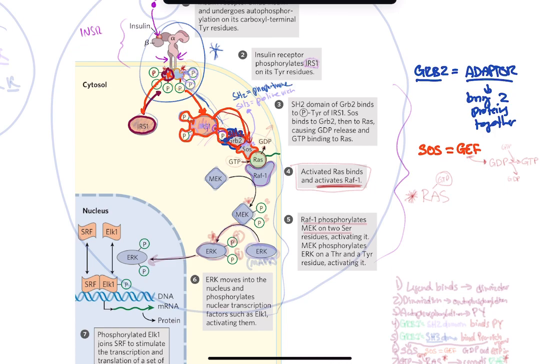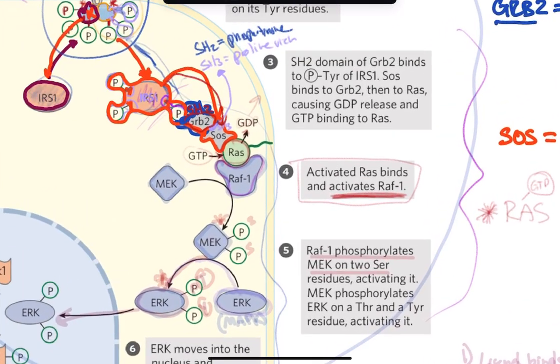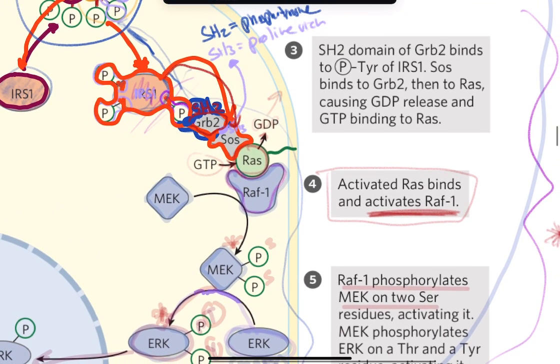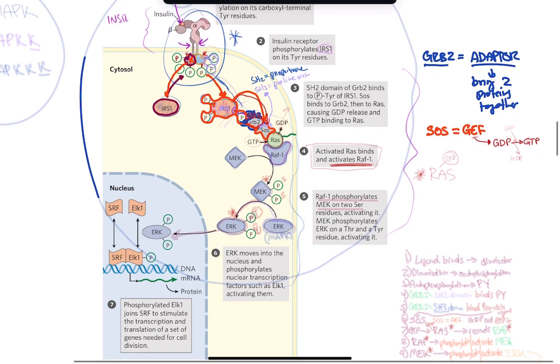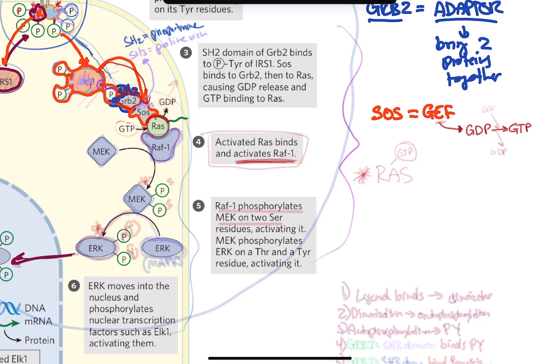So let's say SOS did its job. The guanine nucleotide exchange factor, what's its job here? It's going to take GDP and turn it into GTP. That's not going to actually turn it into that. We know that, right? It's just going to simply exchange them. So it's going to be sending GDP out and bringing GTP in. It's not actually phosphorylating GDP to give us GTP. It's just switching them. Exchange factor. Okay, great. So let's say it did that.